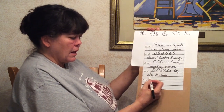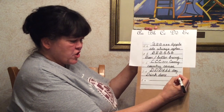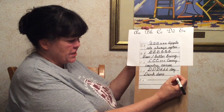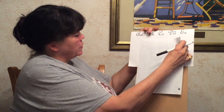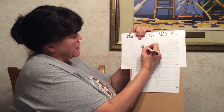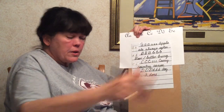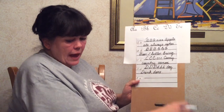Now, I did the dark lines like this so you know that when you have a G, a Y, our F's, and some of our other letters, they're going to go below that dark line, and I wanted y'all to see that. So when y'all are writing, when you're doing your writing, you might want to get a piece of notebook paper and then do it like this. Do A, and because then you're going to do a G like that. And so you might want to do it like that, just so you know that your lowercase letters may come down below that. So don't forget about that.